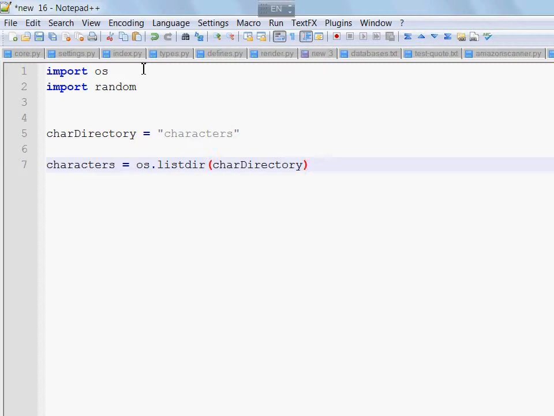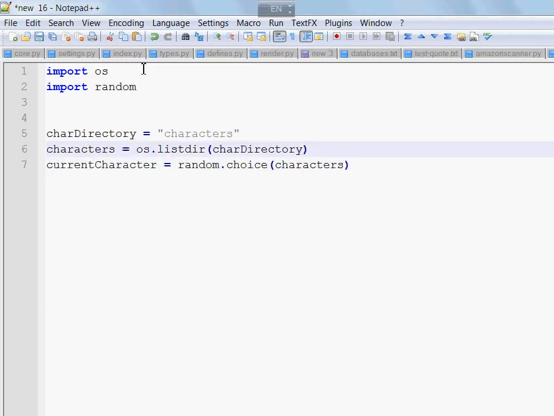This is our list of characters. Current character is random choice characters. Okay. And now let's have a function, say message.